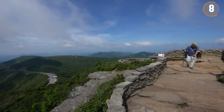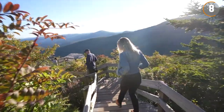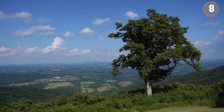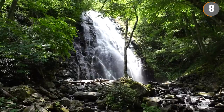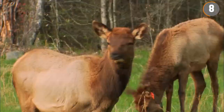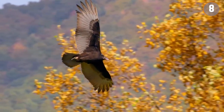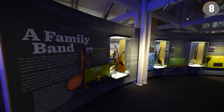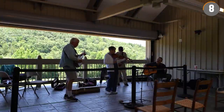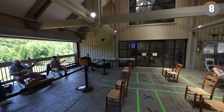The parkway offers more than just panoramic drives — it's a destination for outdoor activities, catering to hikers, cyclists, and those seeking tranquility in nature. The region features a diverse range of natural wonders, from towering mountains to thick woodlands and peaceful waterfalls. The area is also rich in wildlife, including black bears, deer, and the elusive peregrine falcon. Attractions like the Blue Ridge Music Center and Mabry Mill provide insights into the area's heritage, and together with numerous festivals and cultural events, showcase the Appalachian traditions.